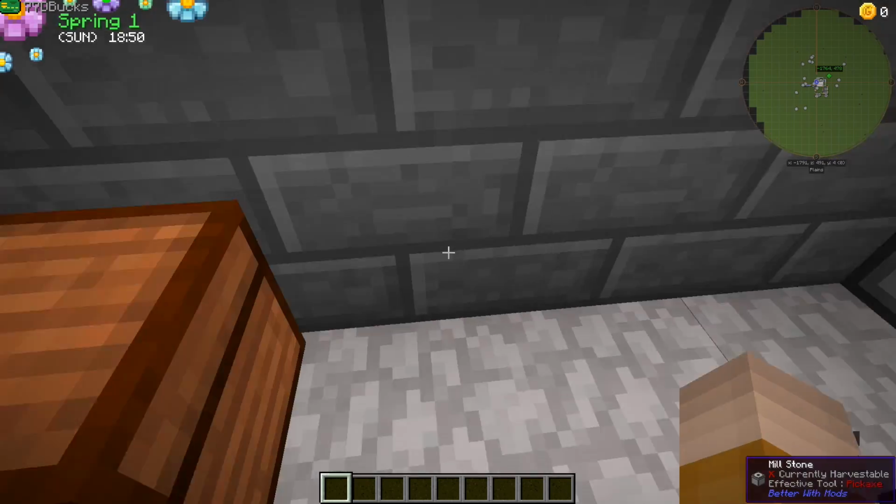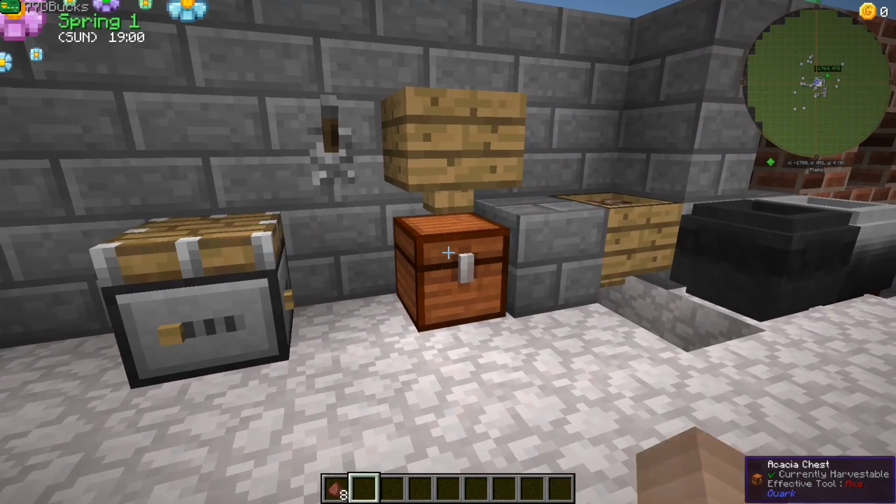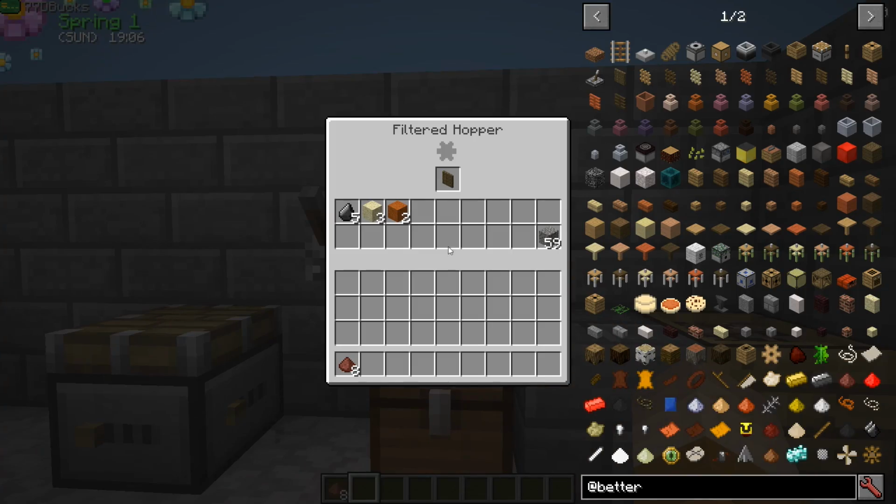So once you have this ground netherrack, what you can do with the ground netherrack, actually let me take it. Okay, and let's come in here. We have this regular filter that I showed you how to make, and I put a wicker filter right now.